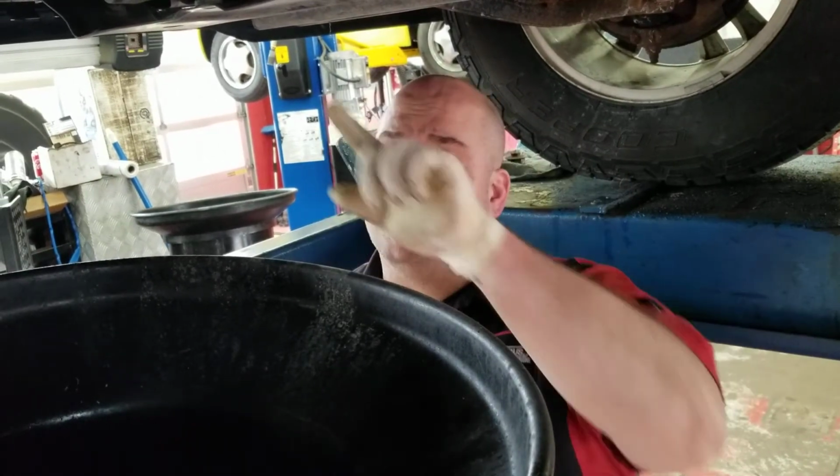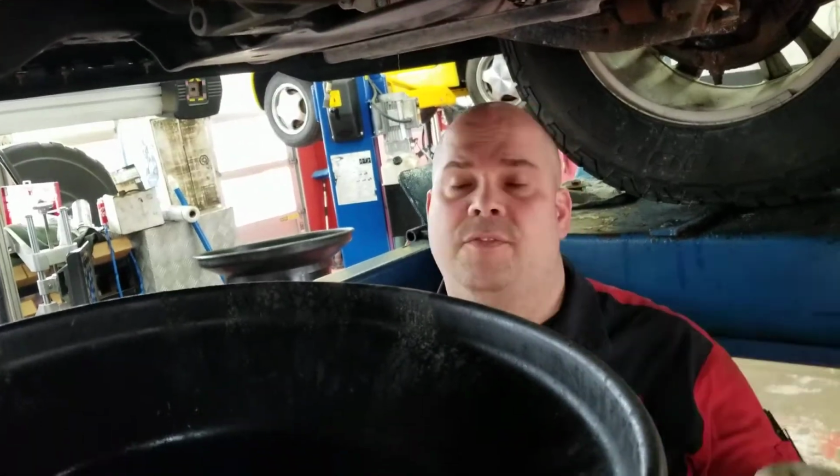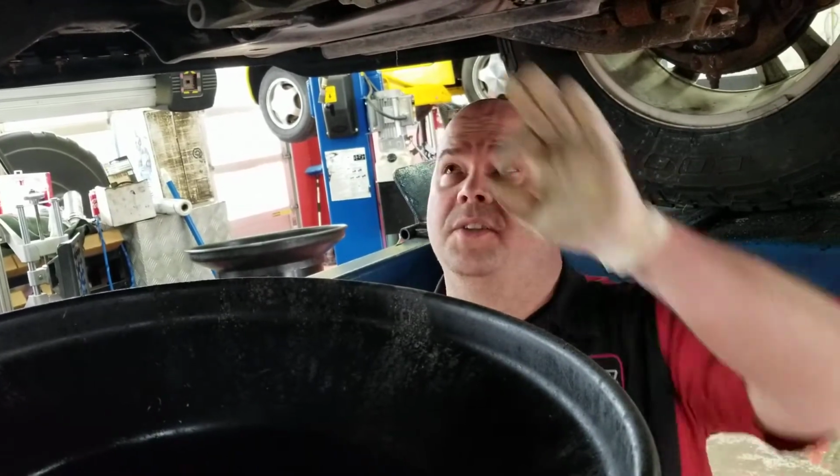April being car care month, we've been talking a lot about different things that get neglected underneath the car. The third and final thing underneath my wife's truck for undercar is going to be the front differential. Like I said in the last video, hers is a four-wheel drive, so it does have a differential in the front. There is a differential in the rear.